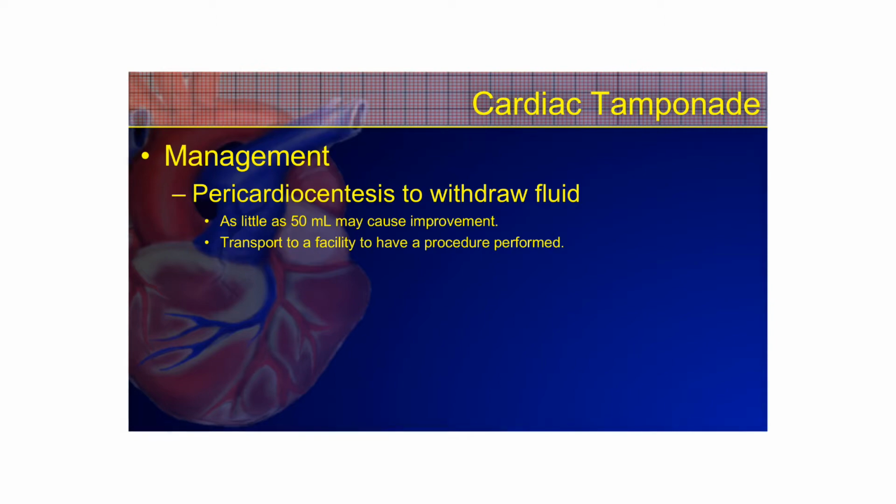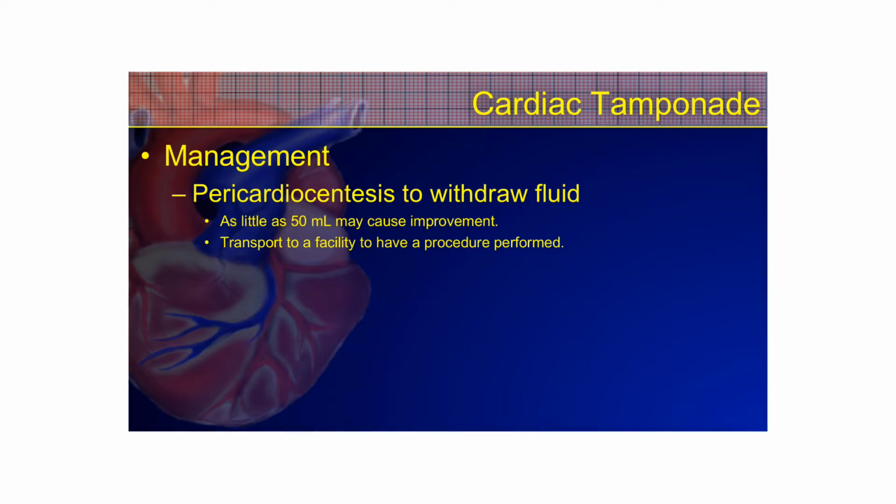Your pericardiocentesis is the ultimate treatment to withdraw the fluid. And the way you do it is a needle is inserted into the pericardial space to aspirate the excess fluid. Withdraw as little as 50 mLs, and it may give a significant amount of improvement to the patient. Transport to a facility that can do this procedure if it's not done pre-hospitally, especially.